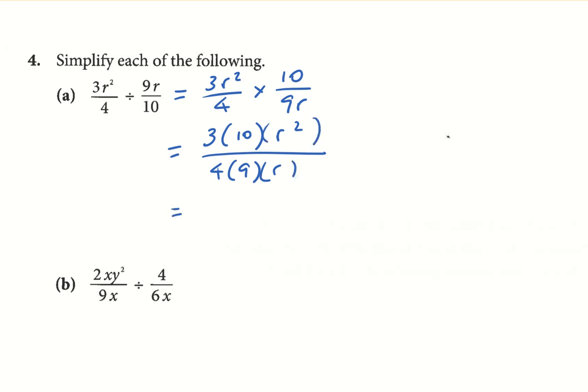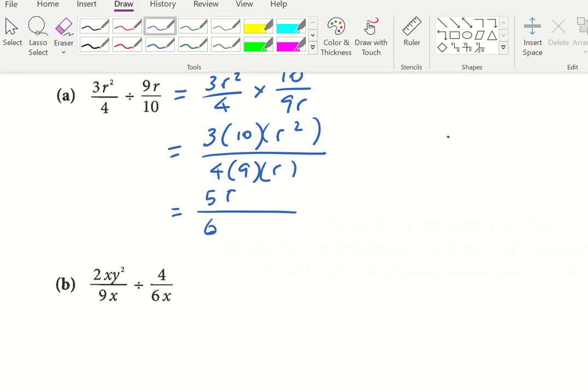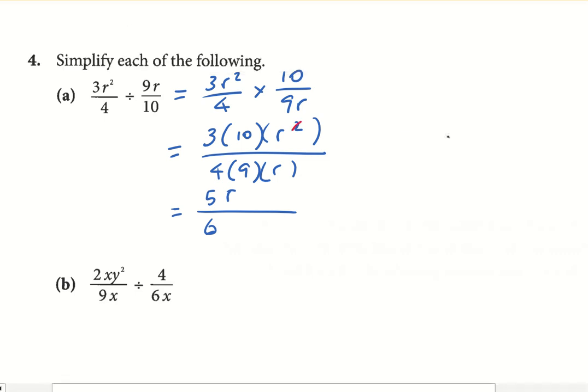Okay, so put the numbers into our calculator. You end up with 30 divided by 36. So your calculator will say 5 over 6. And now you need to decide what is going to happen to the letters. So if you've got r squared divided by r, if you do your cancelling or you do a division, numerator and denominator both divided by r, you'll be left with just r in the numerator. So if you want to cancel, make sure you use your pencil and you cancel this way. So our answer is simply 5r over 6.